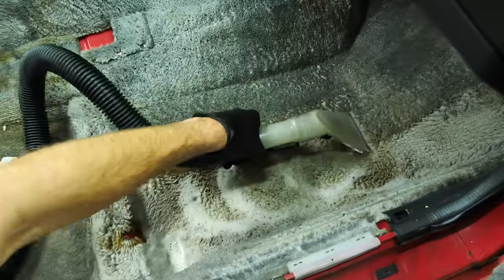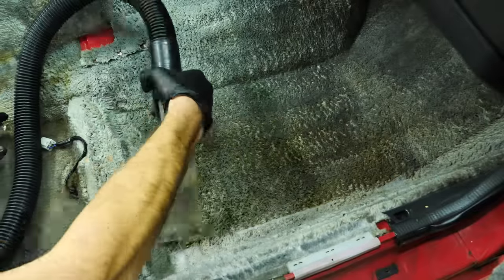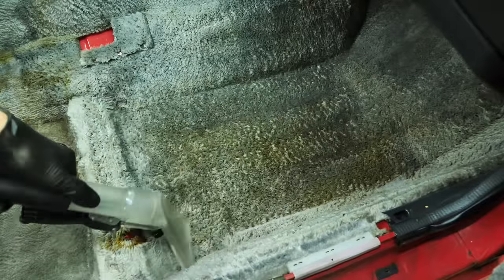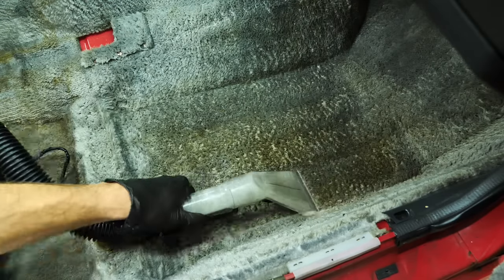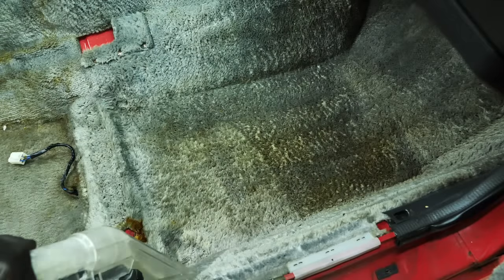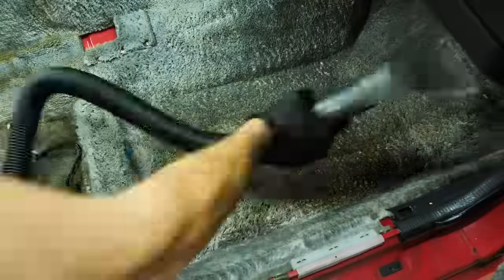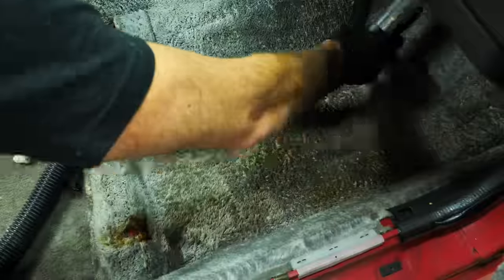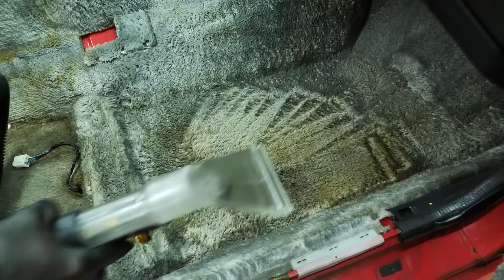When I was speaking about the rust earlier, this is what I'm talking about here. You can see this light brownish kind of color on the carpet itself, and this isn't actual staining from dirt. This is some of the rust that's probably underneath the carpet there on that floor pan. Hopefully that's surface related, kind of seeping through and dyeing the carpet. So by extracting and getting them all clean, like I mentioned, this will make it perfectly ready for a dye job to make this thing completely dyed to a new color, whatever the owner decides.